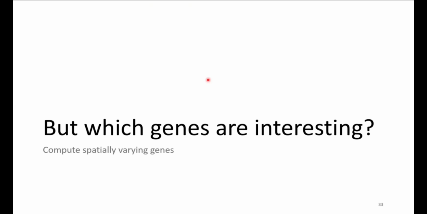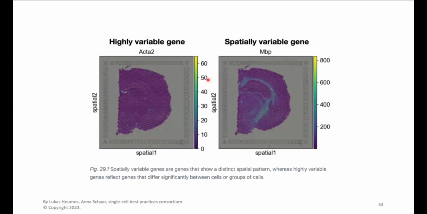And I think here what we're looking for is spatially varying genes. And what do I mean by that? So going visually here, to make a discrimination between a highly variable gene and a spatially variable gene. A highly variable gene like this gene would be a gene that varies a lot from spot to spot, but doesn't show a spatial pattern. This is just noise. We're not really interested in that. What we're more interested in is a gene that shows a particular pattern like that. This is what I would call a spatially variable gene.